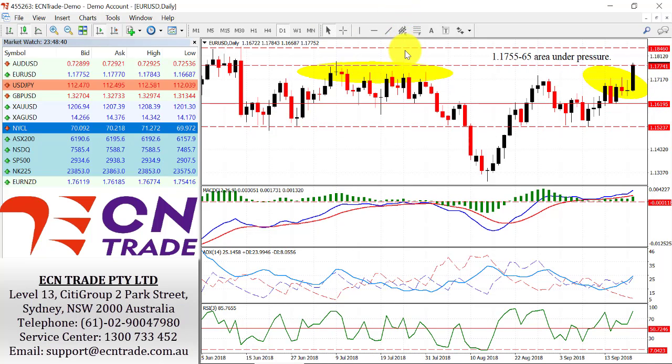A break above 118 would clearly confirm that we have passed this region and may look towards 119.5. But I don't have a strong view at the top side of this range, so if we do break above 118, I'd rather sit neutral for the moment and see where we go from there.